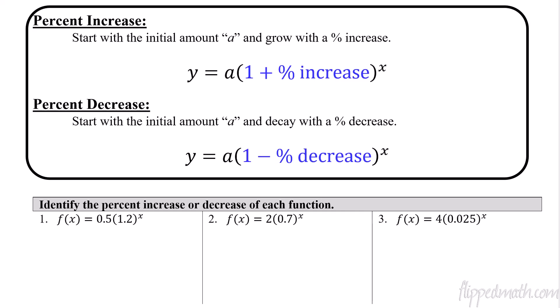So the first part is just recognizing when we have a percent increase or decrease. So if it's increasing, it is growing. And so I have here the written out statement of 1 plus percent increase. So what we're trying to do here is we're starting with an initial amount A. However much we start with, we're going to grow with a percent increase. So for example, if I said we had a 97% increase, then we would have the base of the exponent would be 1 plus we would take the percent and convert it to a decimal.